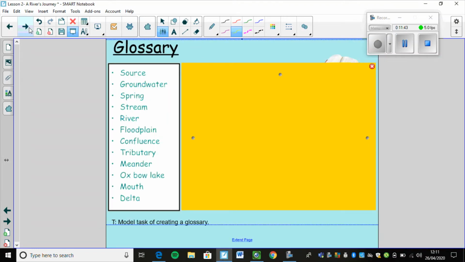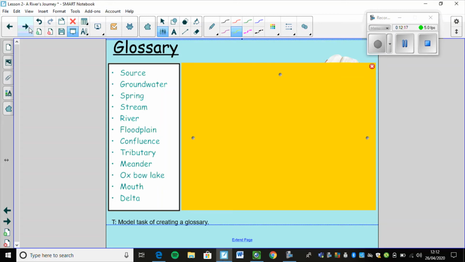Okay, so that was a lot of information. So you had the three sections of the river. We had the upper course where the source is, the middle course where you got these meanders, and then you got the tributaries starting to join into the main river, making it widen. And then we come towards the lower course of the river where we have lots more meanders, we have soil deposited, and it forms little islands called deltas, and then it meets the sea, and that's the mouth. So we've got our glossary. I'm going to see if you can remember what each one means, and then I'm going to model today's activities.